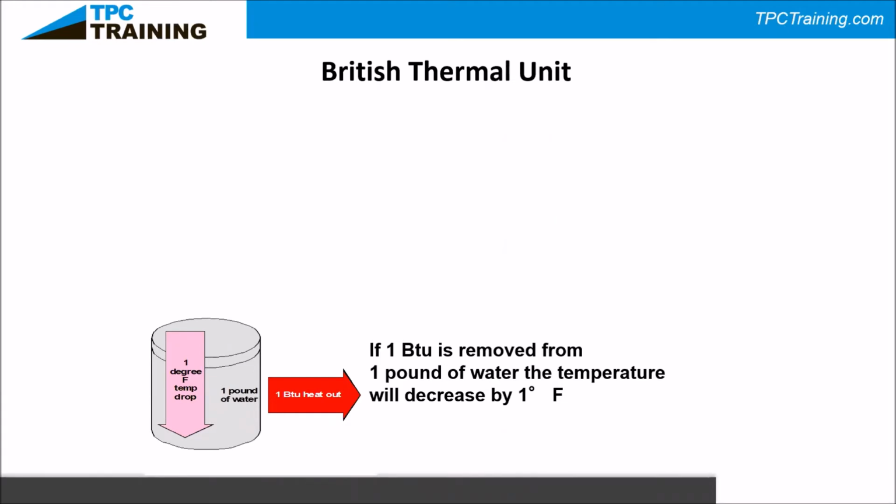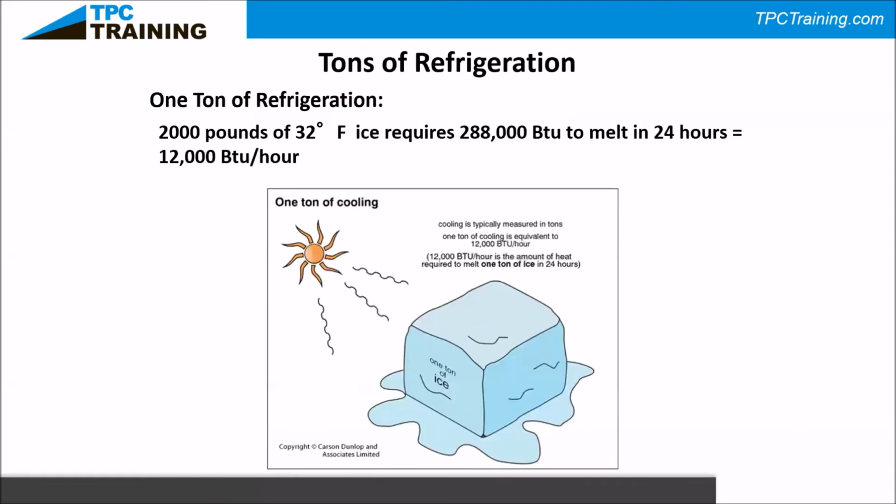So BTU is what we're going to use to size our equipment. Now, a lot of you are probably confused on the terminology I went over so far. I understand that. This is just a general description of what the basics are of this cycle. So how you size your units is important. If someone comes into your house and takes square footage and takes into account your heat loss and heat gain, what do we need? How many BTUs of heat energy do we need to remove from our conditioned space to make us feel comfortable?